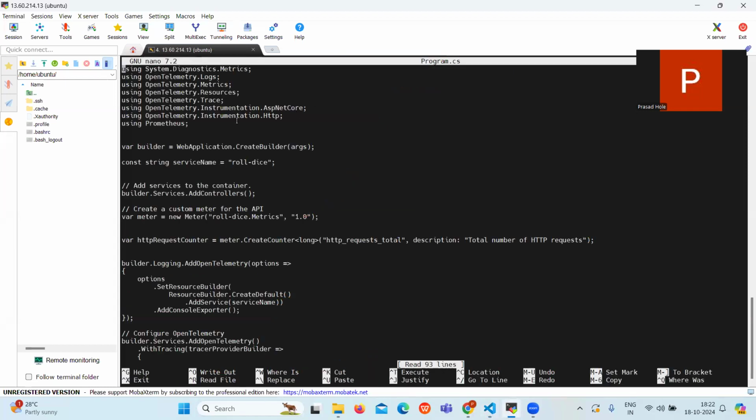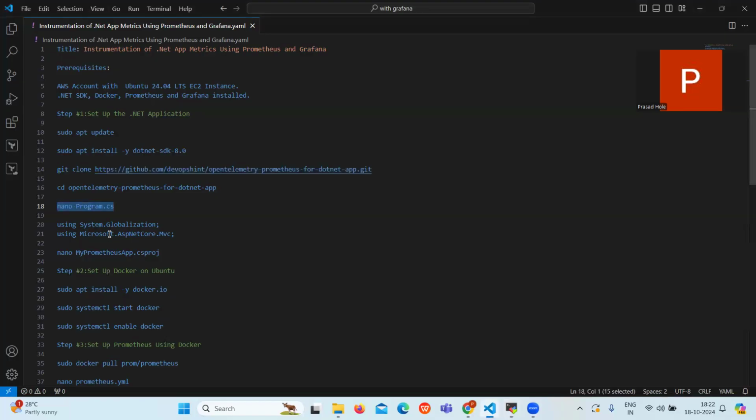Here, we will add some lines in the top section. We will add the using System.Globalization and using Microsoft.AspNetCore in the import section.